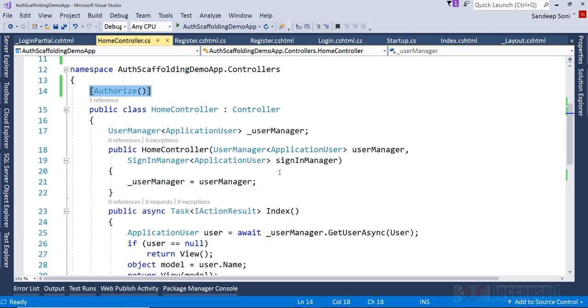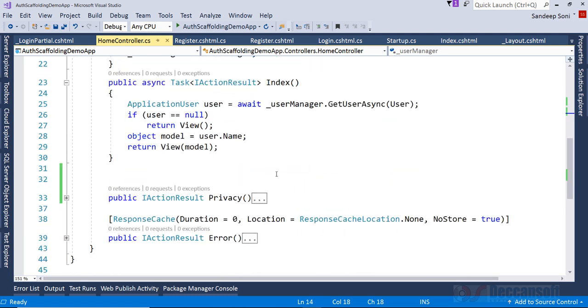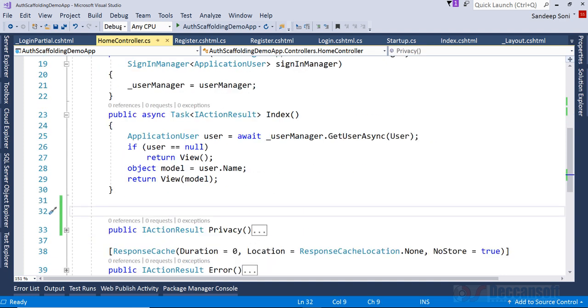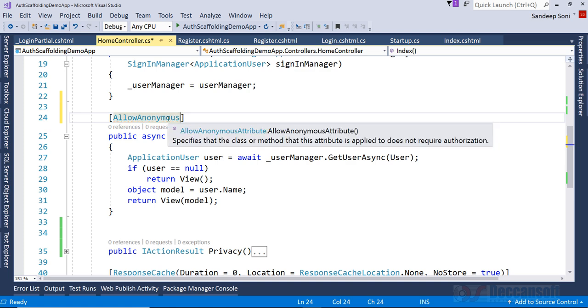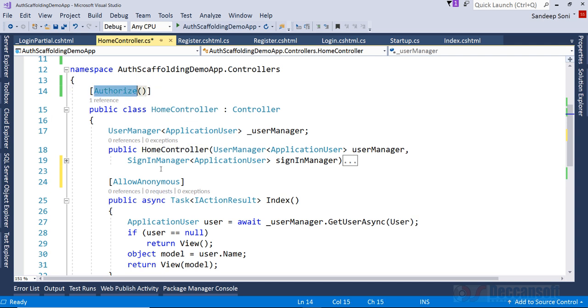Now the problem is, if we have one method in this controller which doesn't require us to log in, what do we do for that particular method alone? For example, let me do it for the index method. I am going to give AllowAnonymous. So the complete controller, all the action methods, are secured and not accessible to anonymous users.